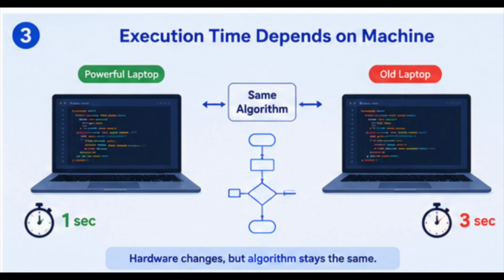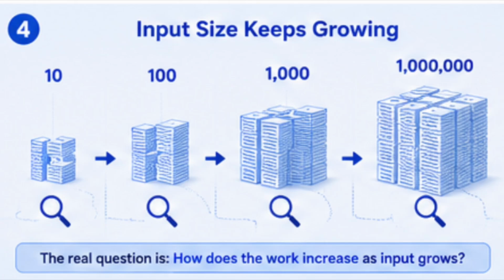Here is something beginners often misunderstand. Time complexity is not the actual execution time. The same program can run faster on a gaming PC and slower on an old laptop. Even closing background applications can change the timing. Execution time depends on processor speed, RAM, operating system, compiler optimizations. Because hardware changes, measuring only seconds is unreliable. Instead, we study how the algorithm grows as the input size grows.